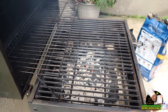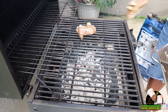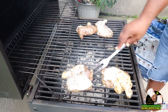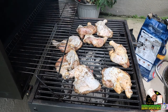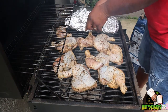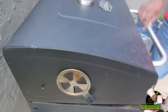Yep. And it's ready. Yeah man, it's ready to start jerk my chicken on. So I go ahead and put the chicken them wide. You don't want to put them right in the heat at this time. You want to put them wide from the fire heat, so they take time and get some heat and heat run through them before you put the fire to burn them up. And of course I put my fish on the far side, because the fish is supposed to cook slowly.